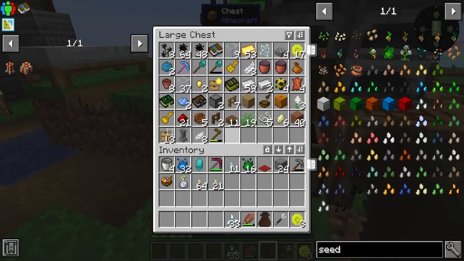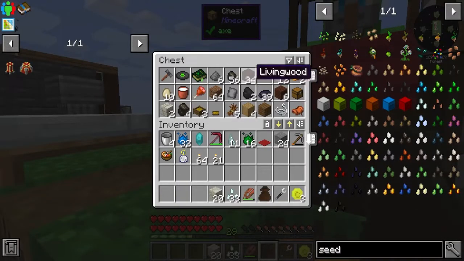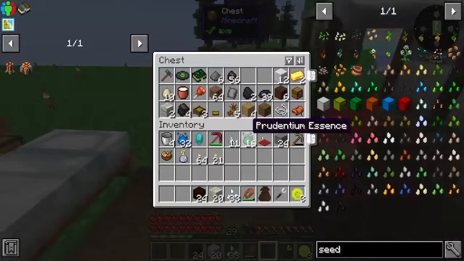Where did I put it? Oh, right. A whole nother. Oh man, I need to do the storage. Okay, so I want specific flowers.